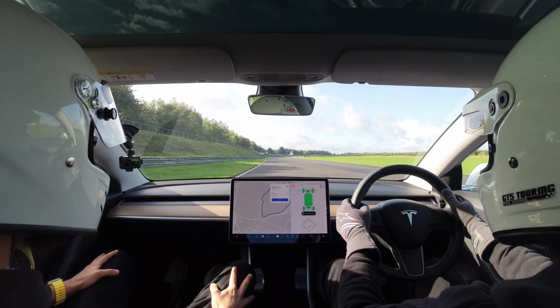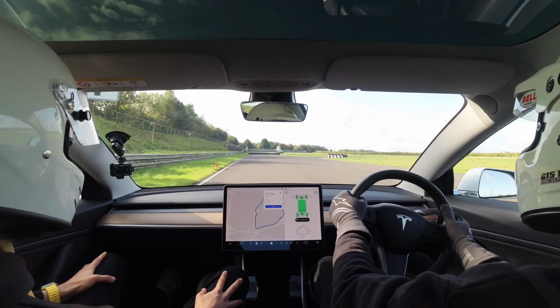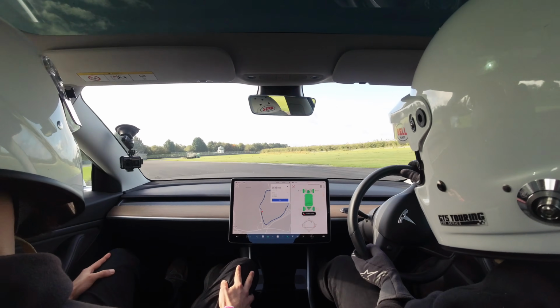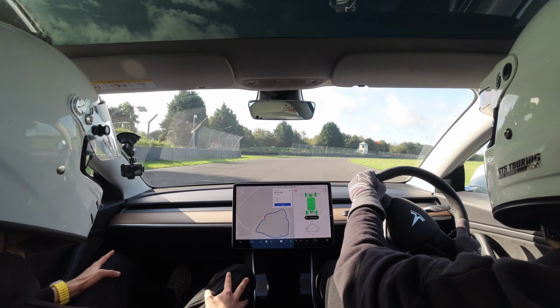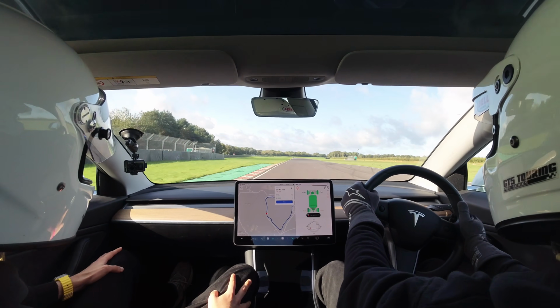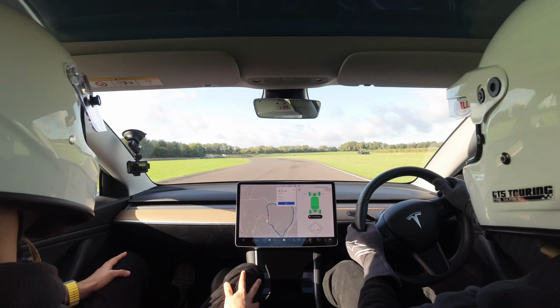We wash out nicely, and now we're setting ourselves up along the farm straight into the S's, which is just a typical chicane setup, nothing really much to it. You just have to try and get through it, avoiding the back end kicking out here, and now another double apex situation. You can miss that second one because you want to wash out here, all depends on what line you're going for.